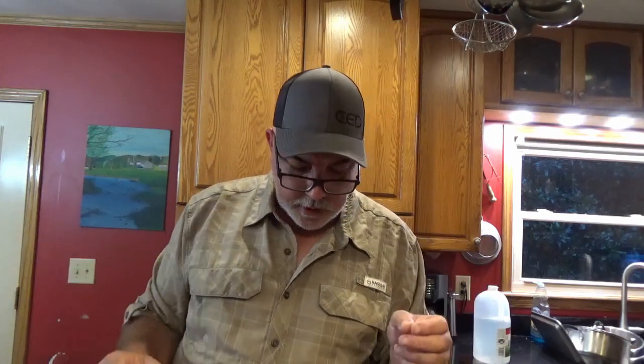Now, we've got everything in the pot. That's the recipe. A quart of vinegar, a tablespoon of salt, 2 tablespoons of crushed red pepper, whatever kind you like. You can substitute any kind of pepper for that. And then we got 1/3 of a cup of brown sugar. And we're going to place that over here on the stove to heat up.